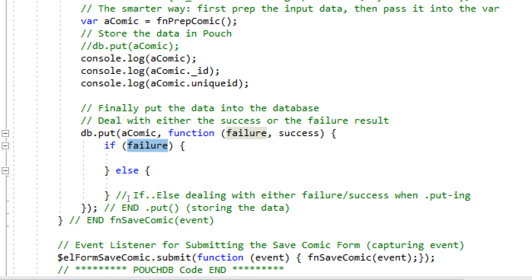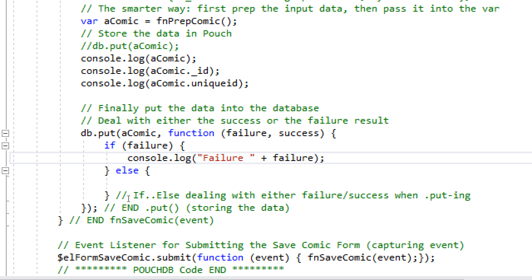As usual here, when we're trying to test this, we can put some console output saying, quotes, failure, space, plus failure. This is an object that is given back to us, and most likely it has properties. It has properties of, well, what exactly failed, or what's the issue? So in our console, we're going to output that object so that we can help test it and debug it.